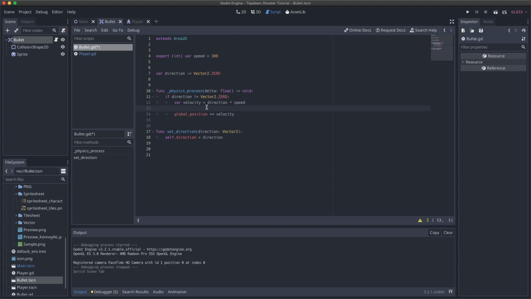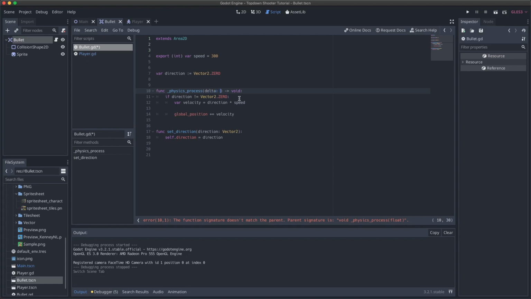What that means is that our bullet is going to be faster or slower at any given time, depending on your FPS. And we don't want that. We always want our bullet to have the exact same speed. The way we can do that is by changing this to physics process. Physics process is a function that gets called at fixed time intervals, not every few seconds, more like milliseconds. It basically ensures that you always have a constant rate. So whenever something should be constant, basically anything that involves movement, or anything using the physics engine, you want to do it in physics process.